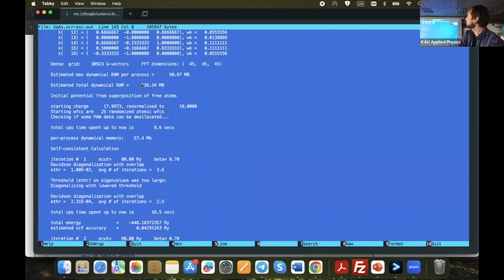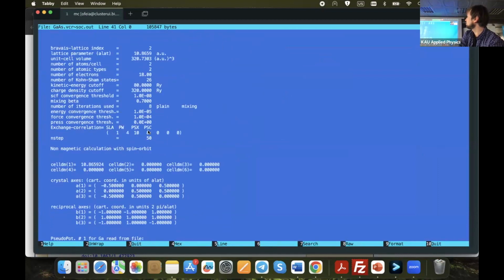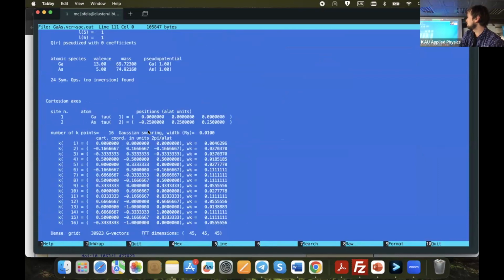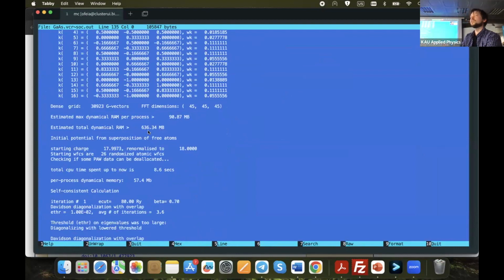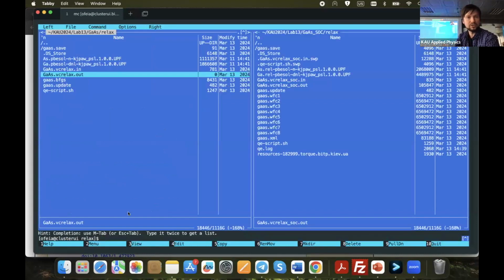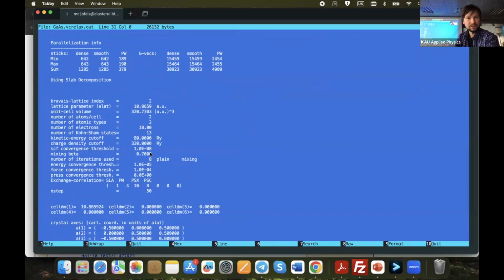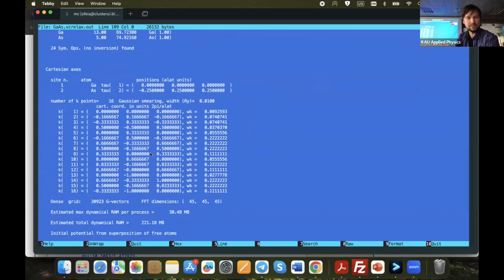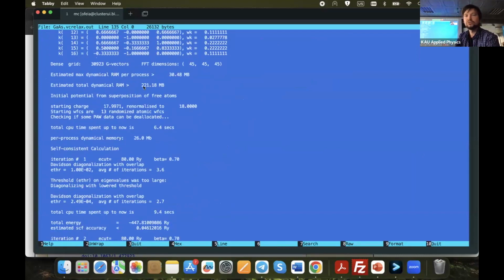It's like 636 megabytes, for just 2 atoms. Usually it takes less than 100, maybe 40 or something like this. And we can check what happens with the common relaxation. For the same system it takes 221, so spin orbital coupling grows the resources 3 times. But it's not the limit.